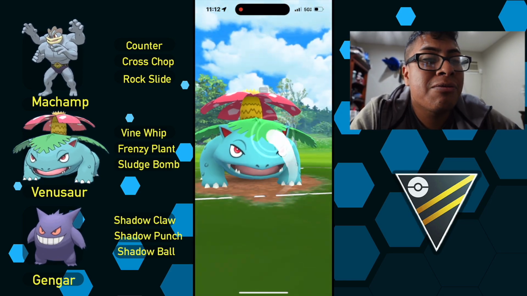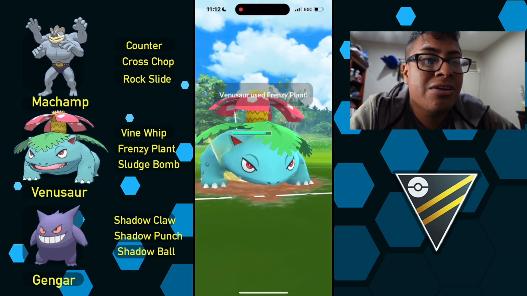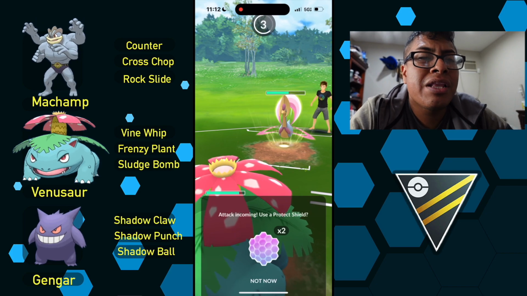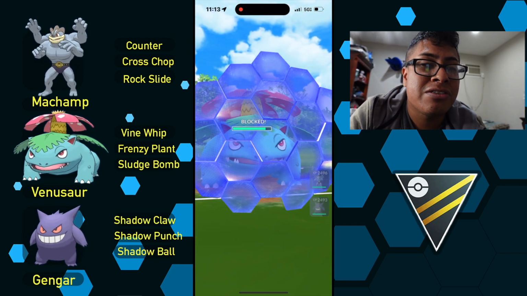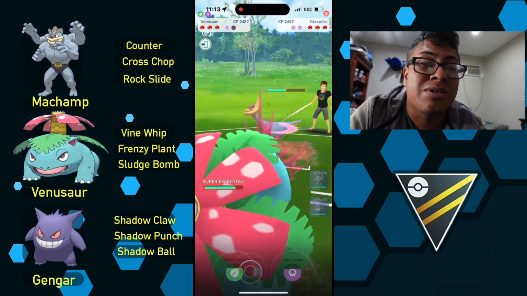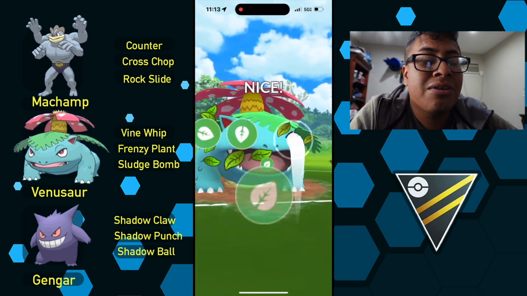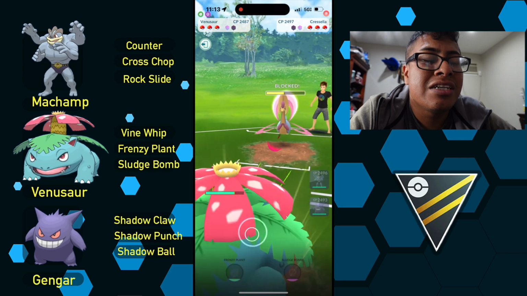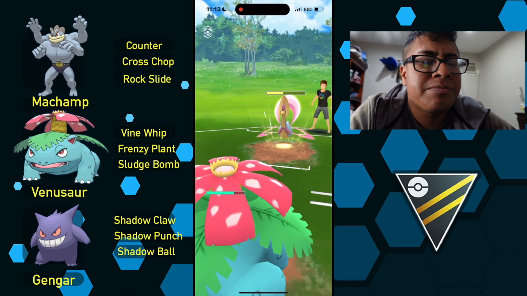Cresselia, we're going to be coming in with our Venusaur now in this matchup instead of the Gengar, and try to go for those Frenzy Plants, simply because if it's a Moonblast Grass Knot variant of the Cresselia, then we shouldn't have a problem. As you can see there, it also has access to a Psychic move, which is why I shielded that first move. And now that I know that it just threw Moonblast, we aren't going to be using our shields that much.